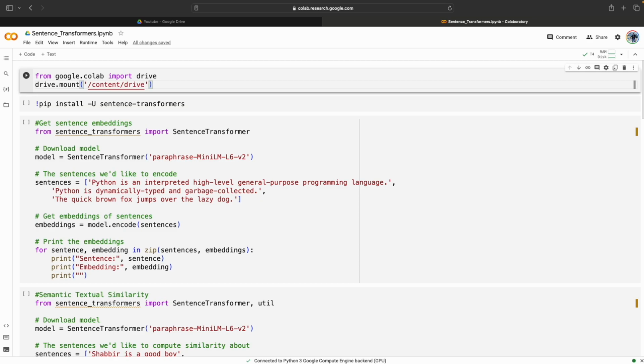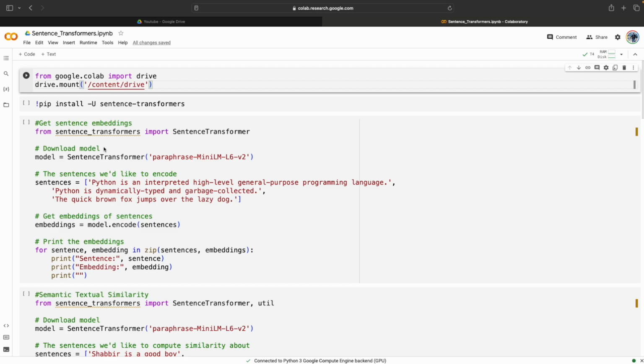So what can we do from sentence transformer? These embeddings can be computed using text and images, and they can be computed in many languages. Along with that, you can do common tasks like semantic text similarity search, semantic search, paraphrase mining, then you can do text clustering, image clustering, and so on. So there are a lot of applications that sentence transformer can be used for.